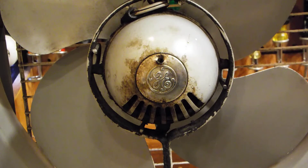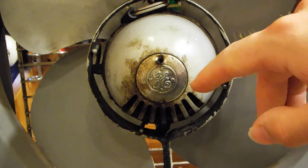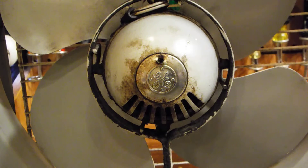The only way to really oil these fans is to drill a hole in this portion of the cap. That allows you to get access to that well so you can put oil in there again. It's the same thing with the box fan motors — the little cap on the back of the motor, you've got to drill a hole and pull it off. It's a shame because that does kind of ruin the piece, but unfortunately that's just how you have to oil these.